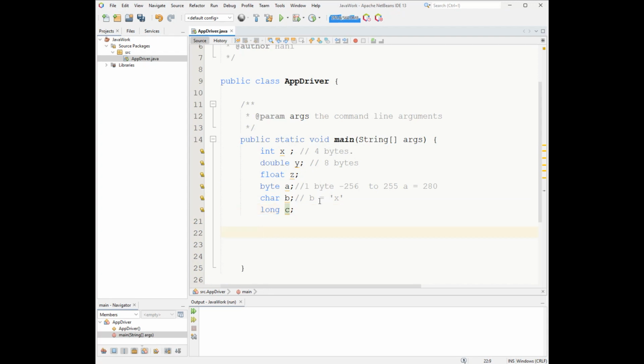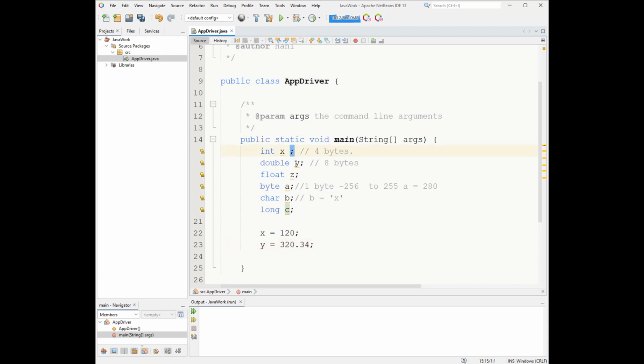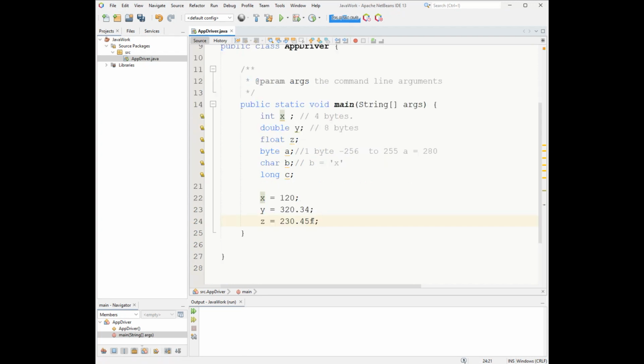And then we have the assignment statement. Assignment means we want this variable to hold a value. So for example, we can say x assigned 120, right? And we can say y assigned 320.34. Again, as I said, all the statements must end with a semicolon. Okay, and we can say z assigned 130.45, but we have to end it with f, just like that, to say that this is a float data type.